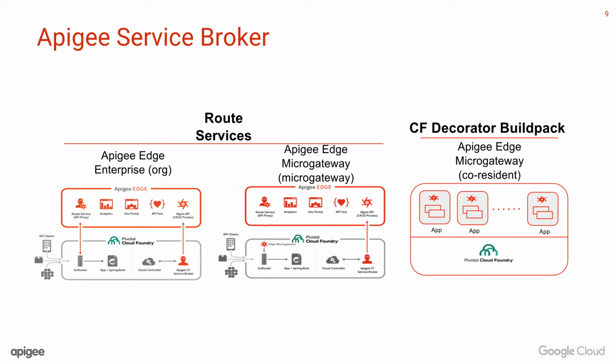How Micro Gateway works is that you launch Micro Gateway as a separate application within Cloud Foundry. Similar to Apigee Edge, traffic comes into the Go router, and it gets redirected into the Micro Gateway application. It processes the request, and then sends it back to the Go router, which sends it back to your application. So it's a little bit fewer network hops because you just stay within Cloud Foundry itself, but still some network hops between the Go router, Micro Gateway, Go router, and your application, and back out to the customer.